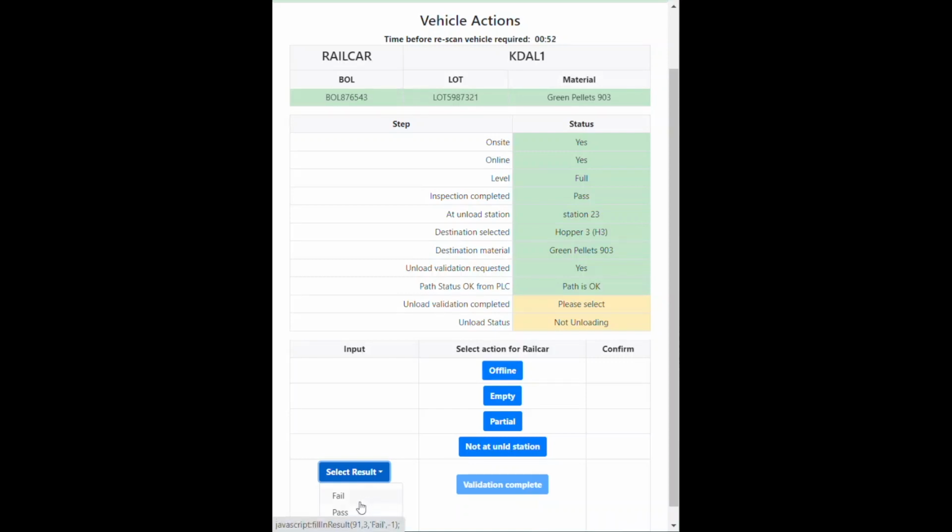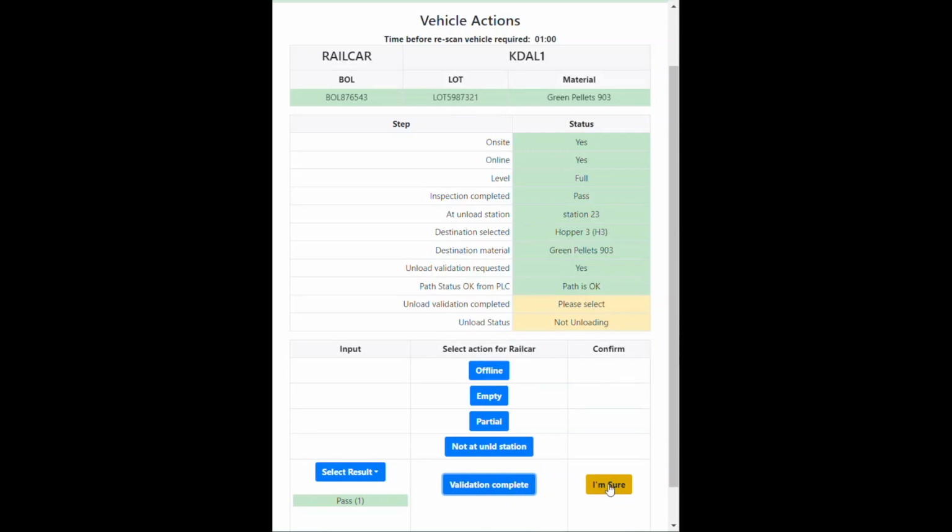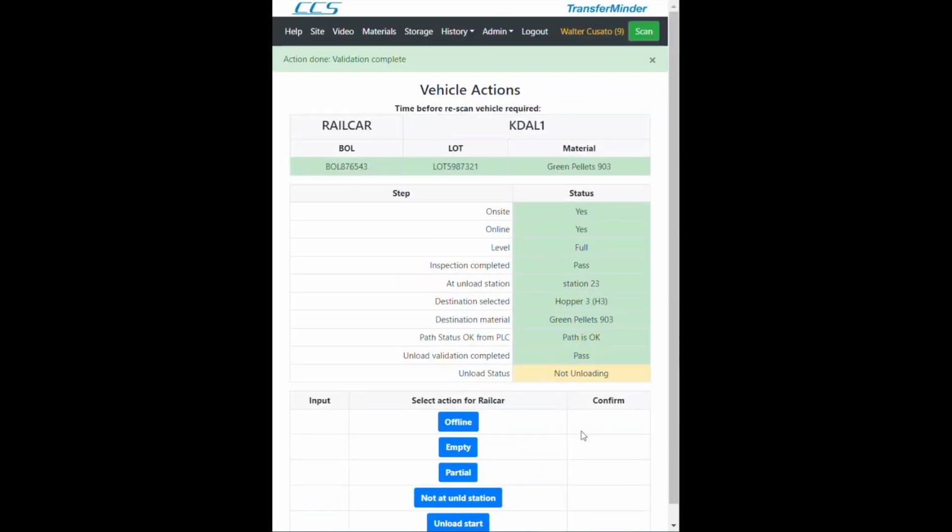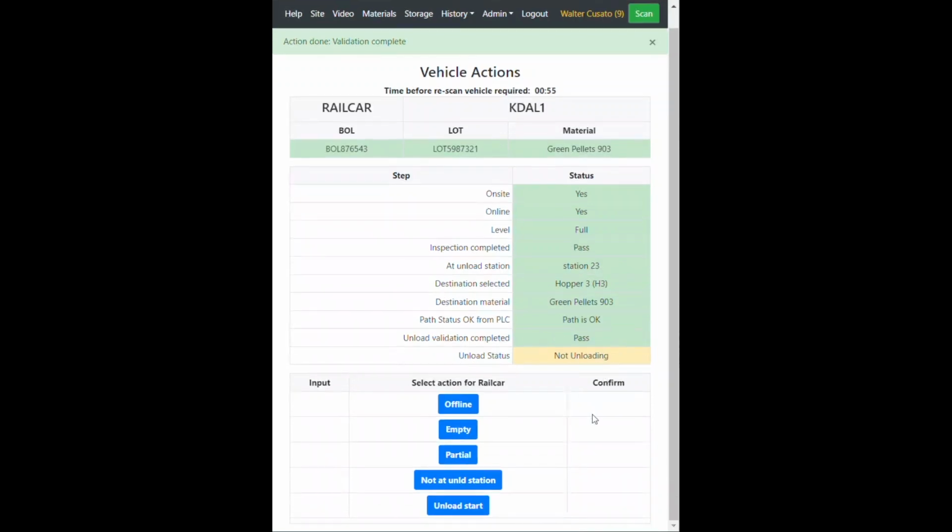So we can select pass or fail. We'll select pass and validation complete, that they've done that validation check. And now the unload validation completed shows as pass. Then we can actually start the unload by clicking on Unload Start.